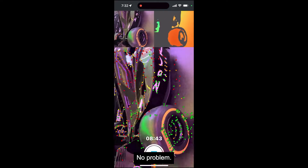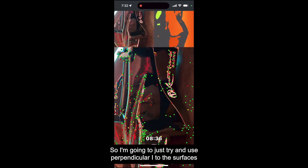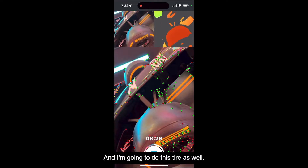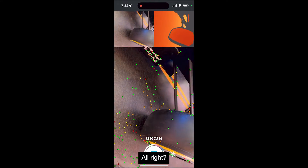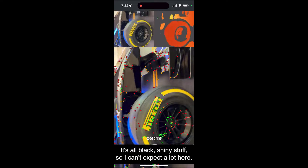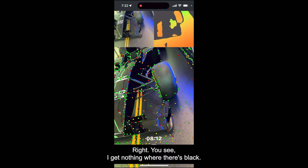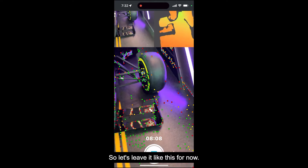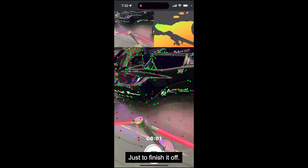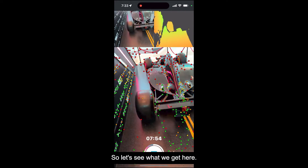Now there's a tire — let me try and get a little bit more. This part right here — let me get perpendicular down here. This logo will probably work out just fine, but not the black surfaces; I imagine there are going to be some problems. Let's see if we can get this tire. The side logo will probably come out okay, but the black is going to give me some problems. So I'm going to try and be as perpendicular as I can to these surfaces. You can even look at the depth map as I'm scanning in the top right — you see I get nothing where there's black. It's just absolutely empty.